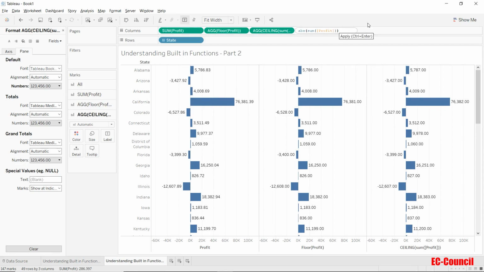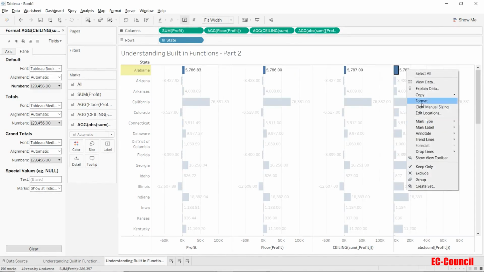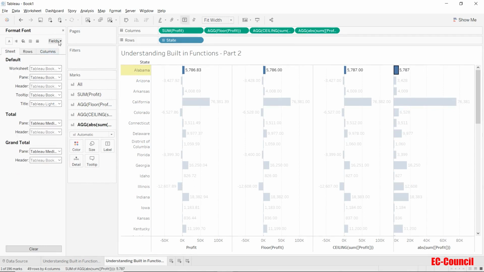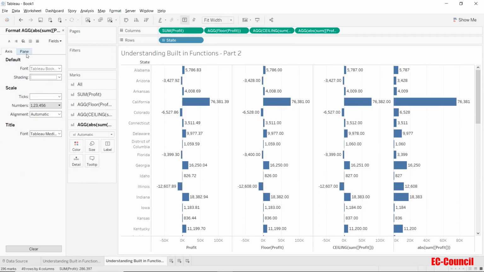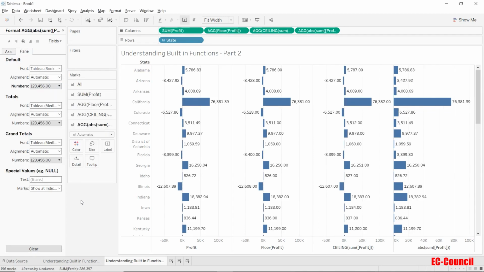As you can see, we have wrapped up the sum of profits in the ABS function. We will hit enter to confirm. For this as well, we will right click and format the same to include 2 decimal places. We can clearly see how the absolute function works.